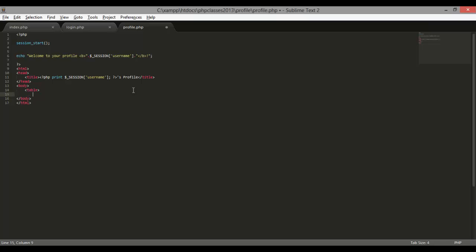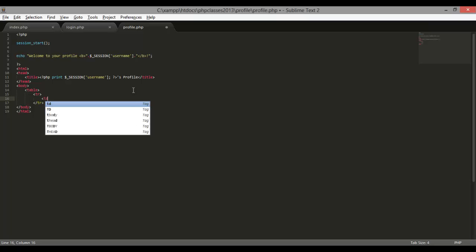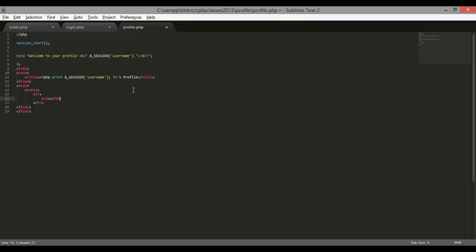I really love these tables. Alright, create the rows. Let's just close the row, and then we're going to create the columns. Super nice. Username. Here we're gonna say username.